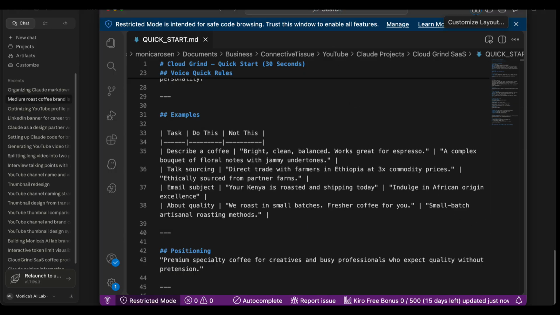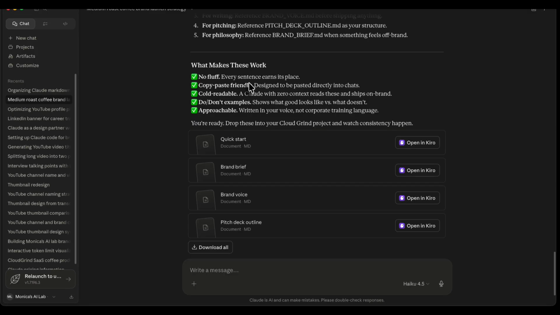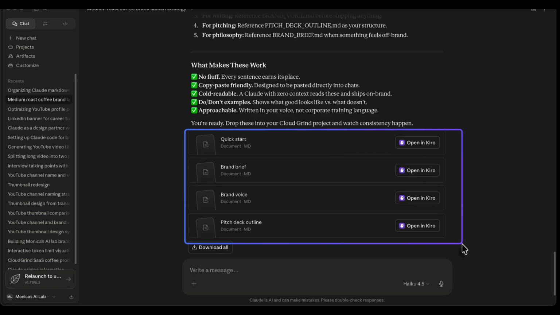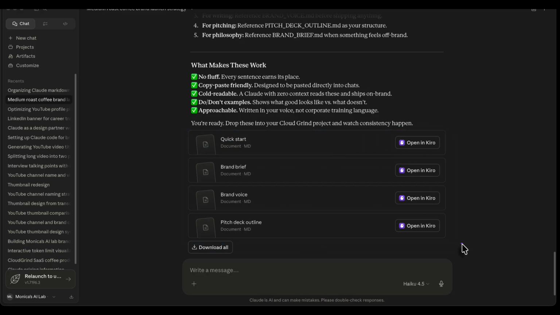And here is something nobody talks about. You don't need to read all of them. Most people open every file, try to understand every line, and then get completely overwhelmed. That's Markdown fatigue, and it's avoidable. Here is the rule. Read these docs: the quickstart.md and your brandvoice.md.